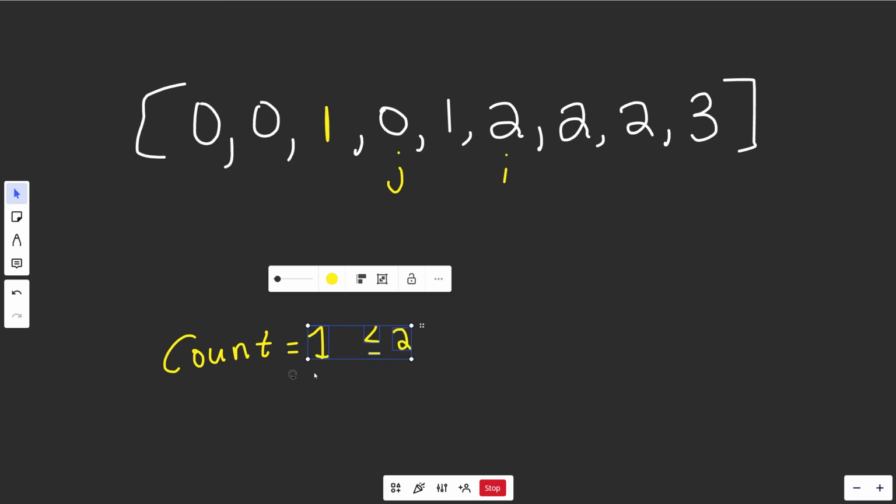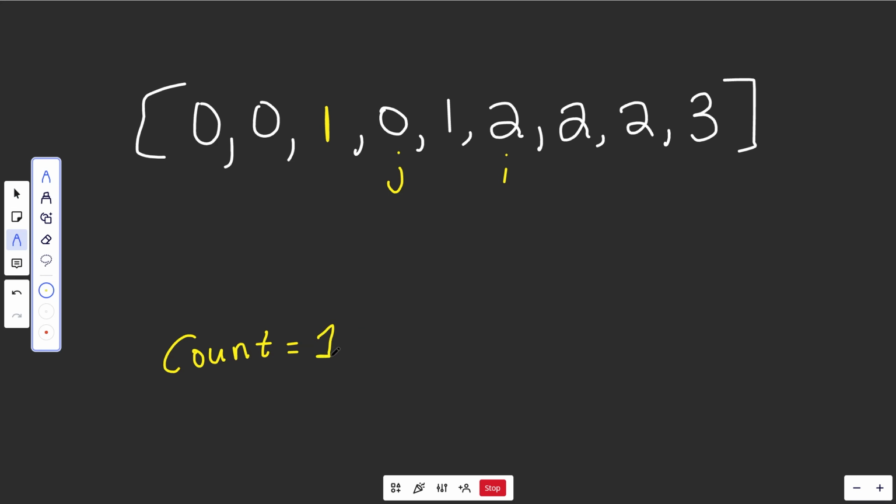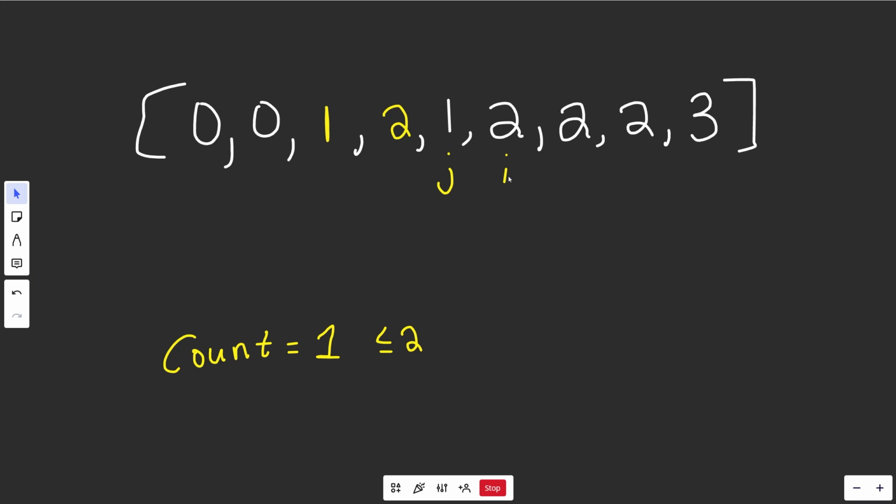That is actually going to reset our count back again to be 1, and again, because the count is less than or equal to 2, that tells us that we want to overwrite what is at j. And so we want to set this to be what is at i, and so this is going to be a 2. Since we used it, we're going to increment j, and as always, we increment i.